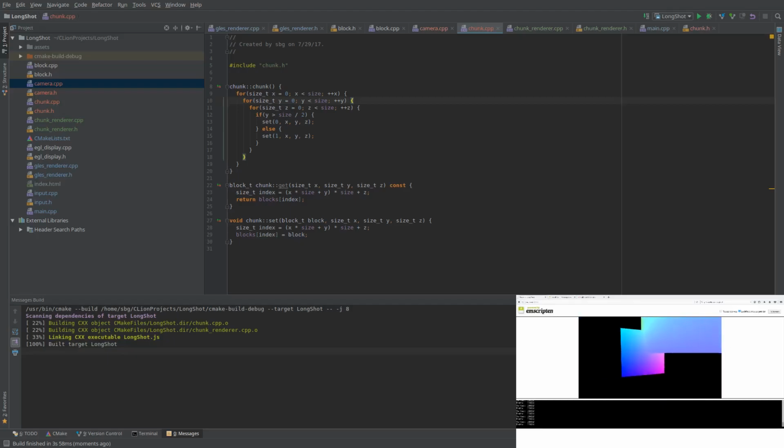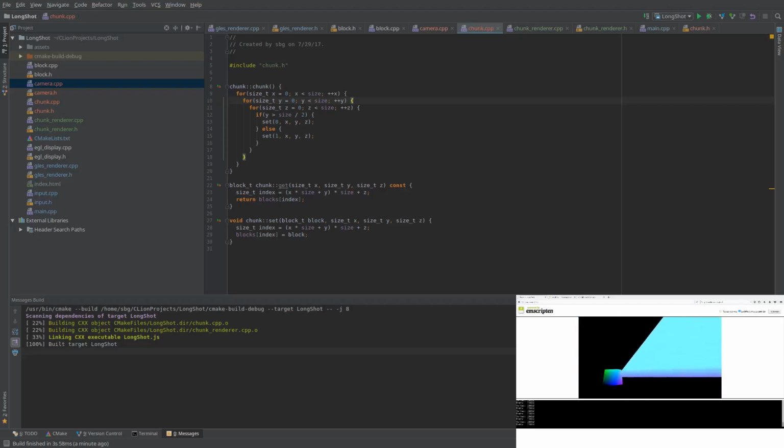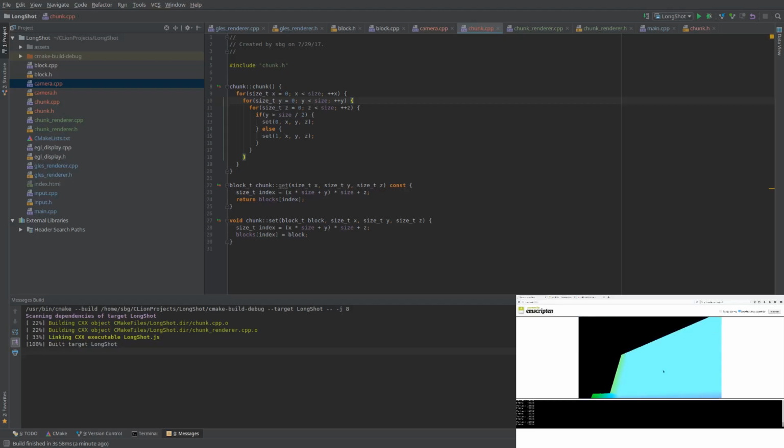So this block, as far as I remember, is 2 on each side. And what I'd ideally like is that our nice big blocks here were centered at 0, 0, and I'm hitting the far clipping plane. I think we might want to adjust the far clipping plane now so that we can actually render a little bit more.